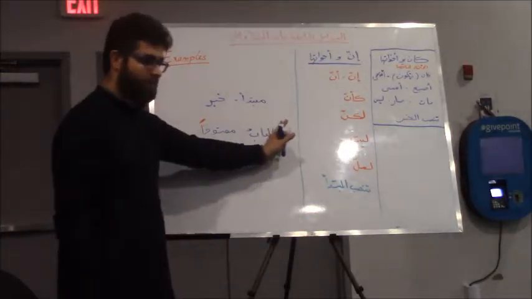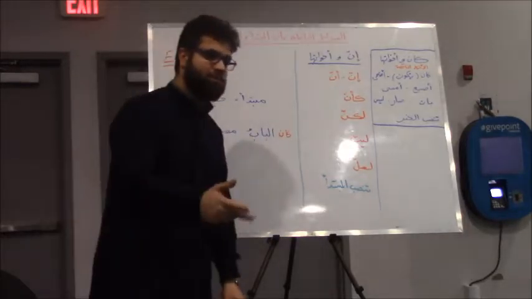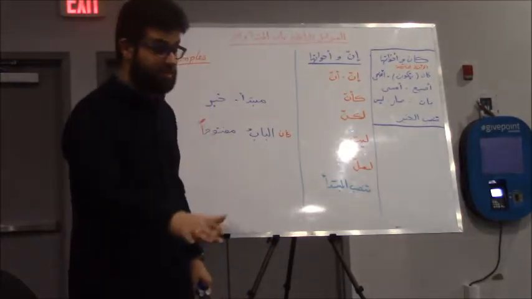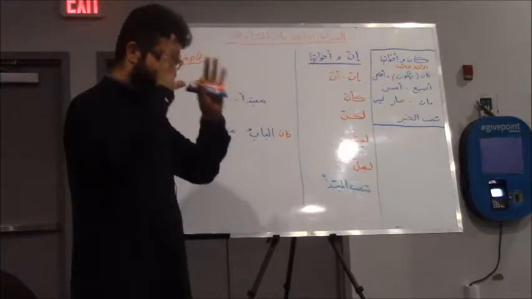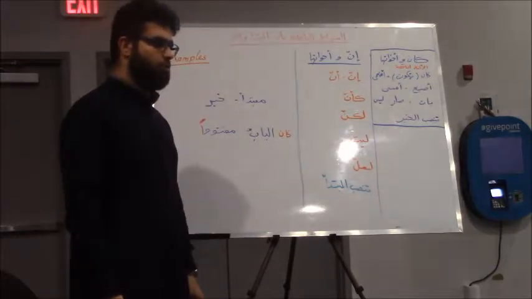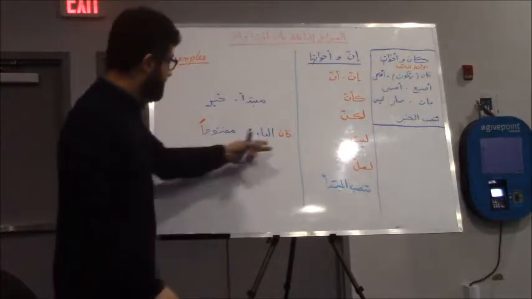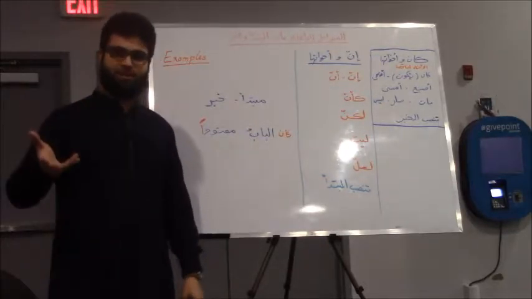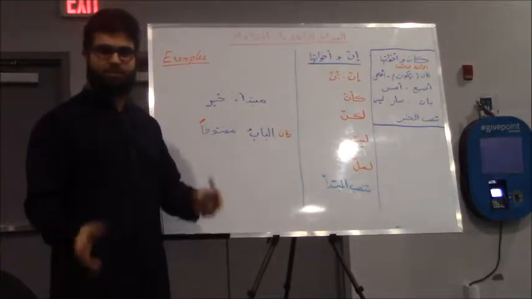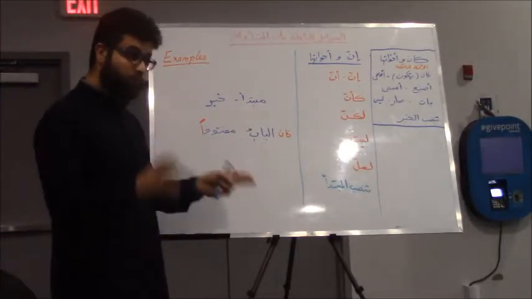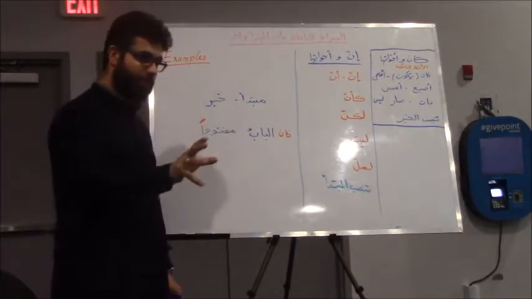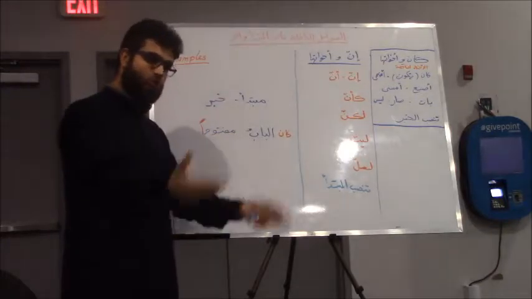Al-bab maftuh, without it, that's a noun-based sentence. A noun-based sentence in Arabic is tenseless. It doesn't have time. It's just a fact. Al-bab maftuh. The door is open. We don't bring time into this sentence at all. You put in kana, and now kana brings time to the sentence. But when it brings time to the sentence, it's not bringing time to the door. It's bringing time to the concept of it being open. So it's affecting the concept of it being open.